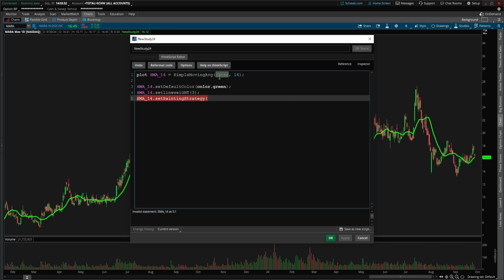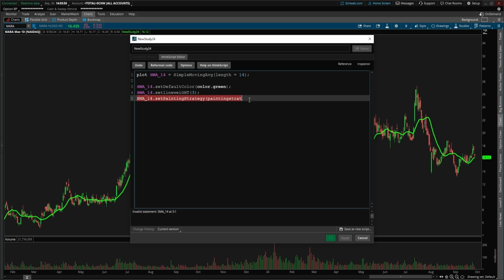In simple moving average, the first two parameters are price and length. That is also why in this example, I didn't have to type length equals 14. If I didn't reference close here, then I would have to type out length equals 14 once again, because 14 is the second parameter, not the first. Anyway, back to the point.